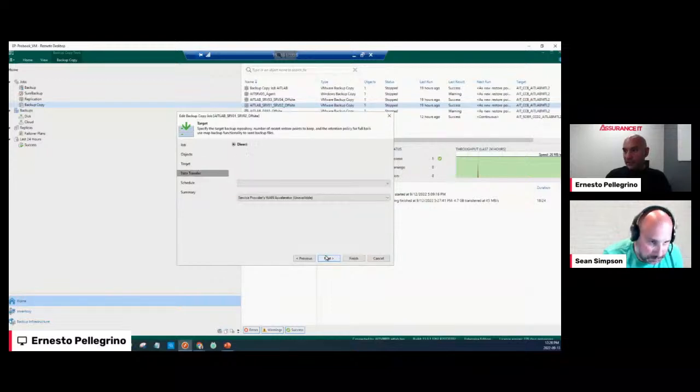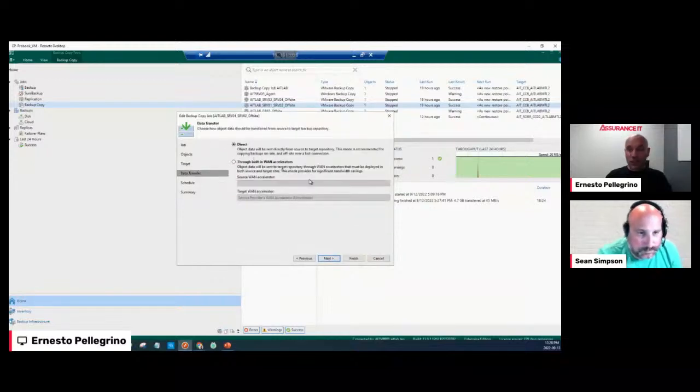We move on to the next part, the data transfer, as you mentioned, Sean. In most cases, WAN Accelerator, I think 5% of our customers are using WAN Accelerator. The links are pretty fast in North America, so it's typically not used. We see some customers in remote areas enabling the WAN Accelerator, but it's definitely not something a lot of customers are using. But it's there if you do need it.